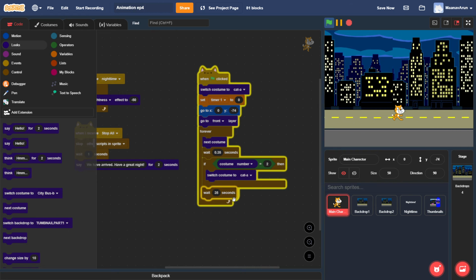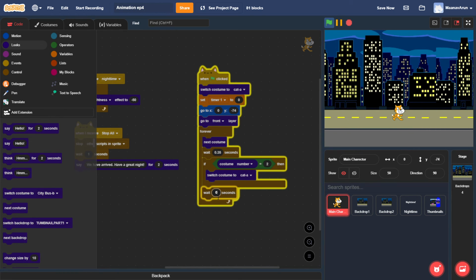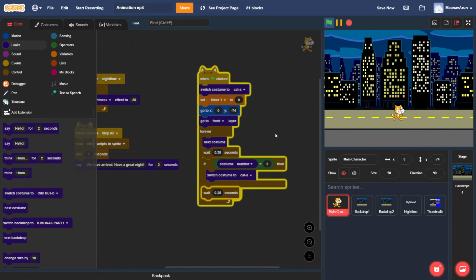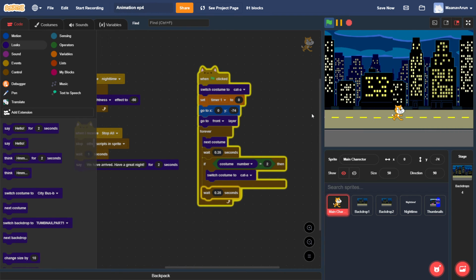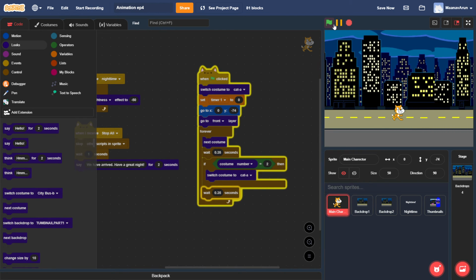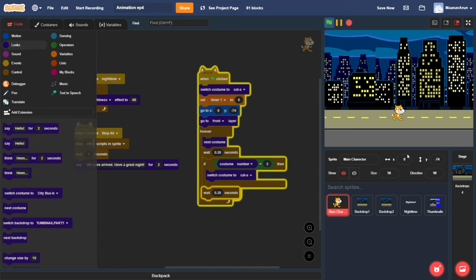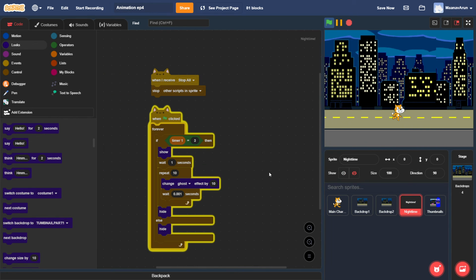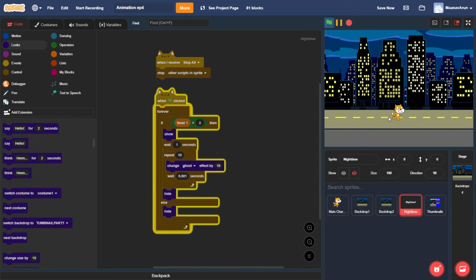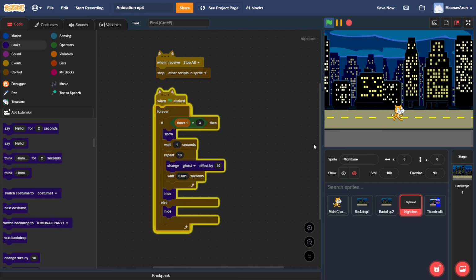And yeah, oops, I accidentally set that to wait 35. There. Now if I start the project again, there, yeah, there, it should now work. It looks like it works a bit better, at least.